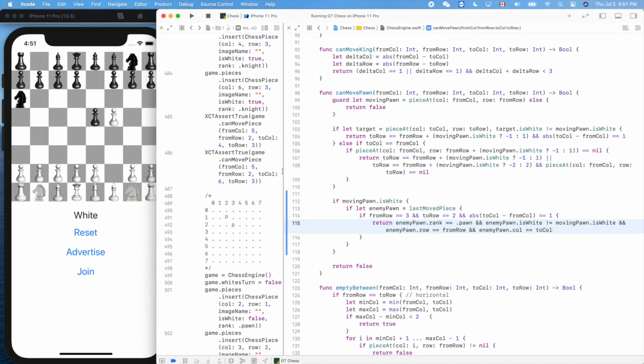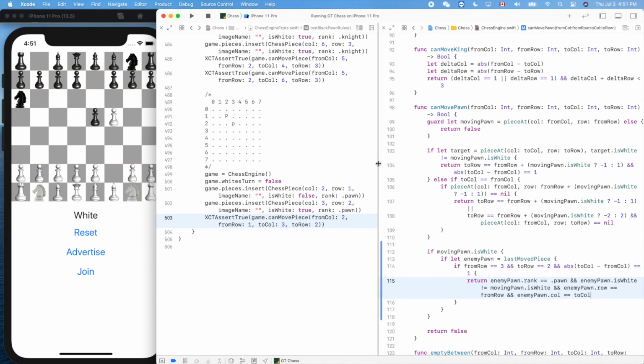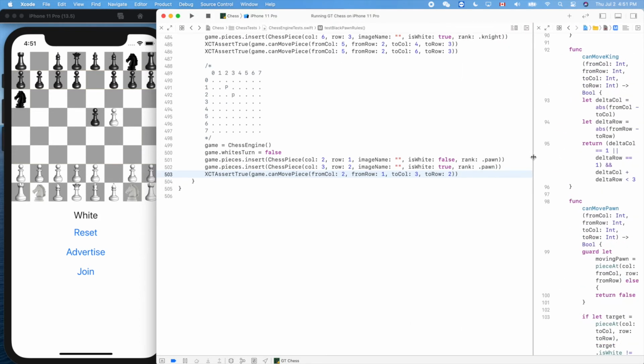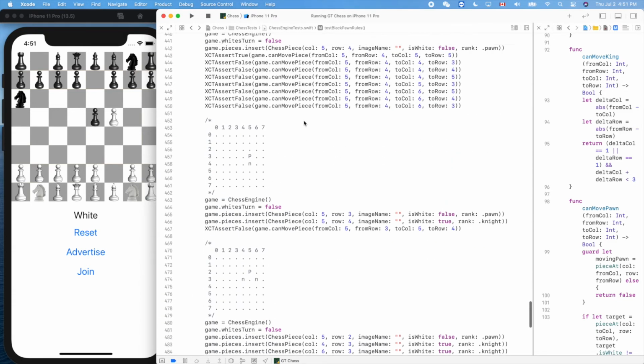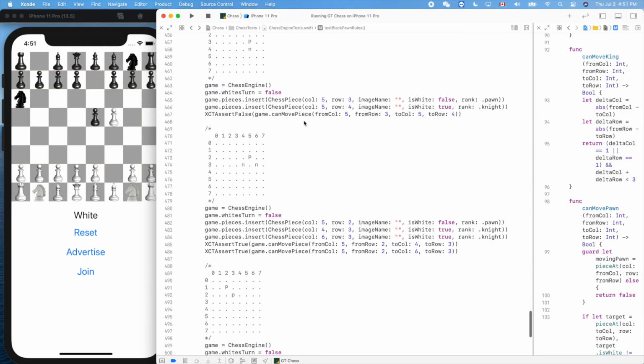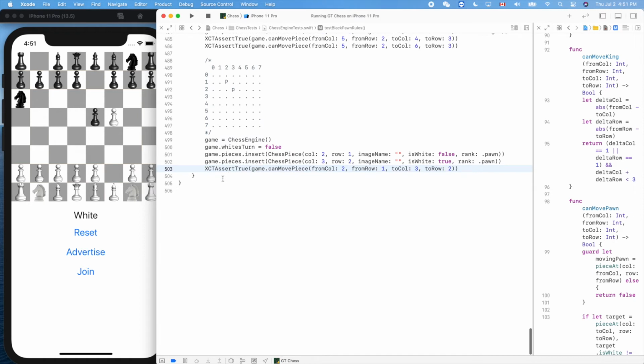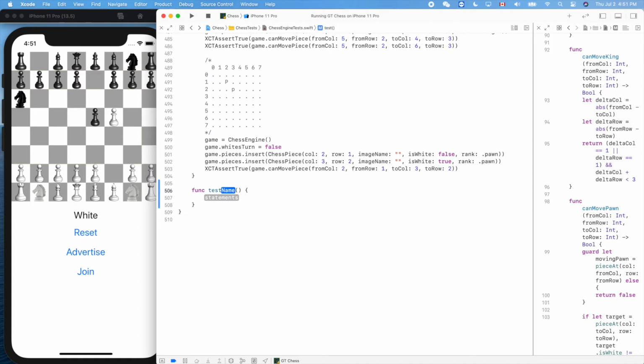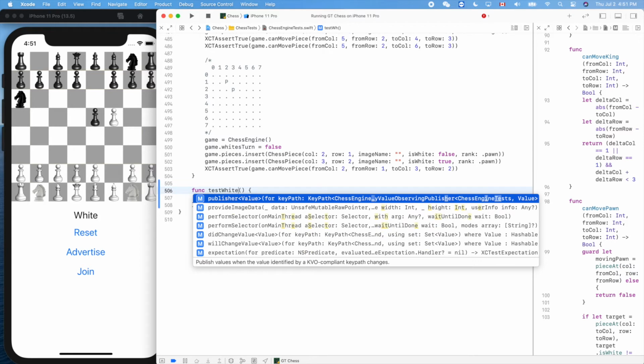Okay, so let's create the test case for this one. So it's like, okay, go here. Let's create a test for En Passant. Okay, so now test white pawn.